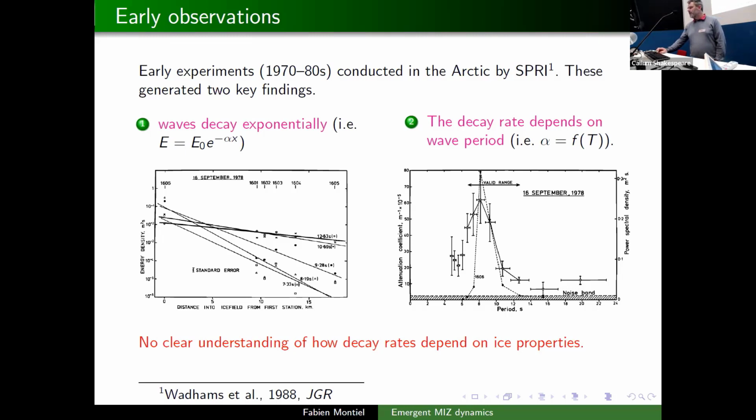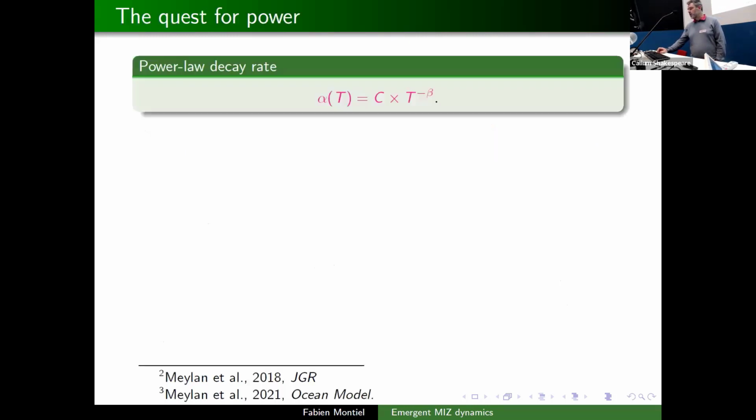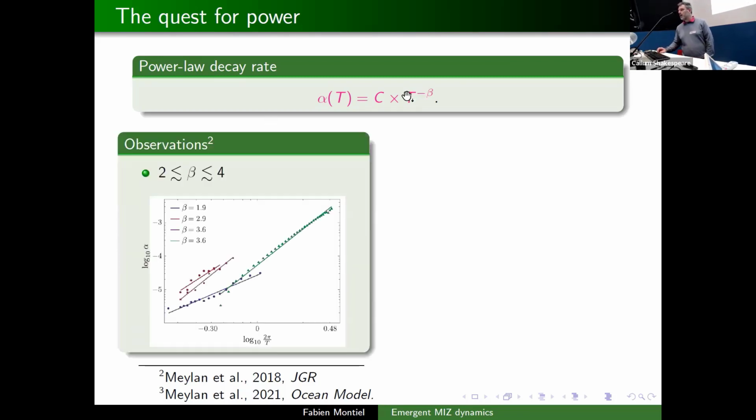how the ice conditions affect the way the attenuation coefficient depends on wave frequency. And that's until recently, where there have been more observations, which seem to show fairly consistently that there is some kind of power law relationship between the attenuation coefficient and the wave period, or the frequency, if you want. It also works. And the question, of course, is what is this parameter beta here? There's this nice study by Meylan et al., in which Luc was involved as well, back in 2018, that found essentially by looking at multiple data sets that this power parameter is roughly between 2 and 4. And I know Mike is convinced that it is exactly 3, although I'm a bit skeptical of that.